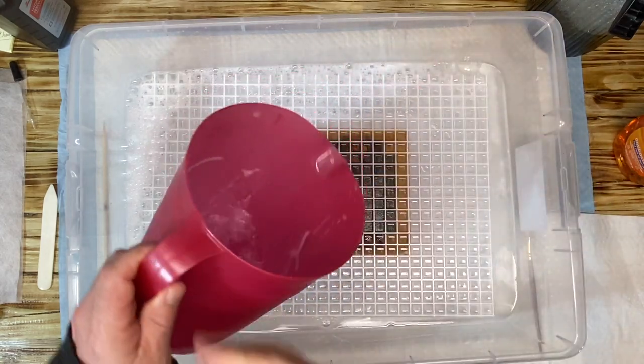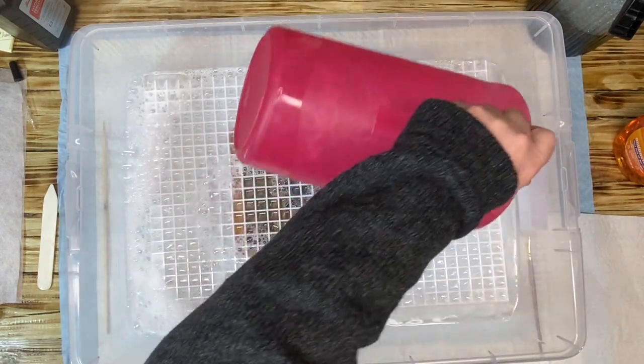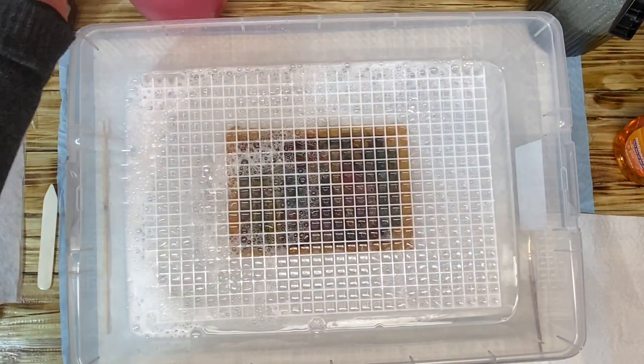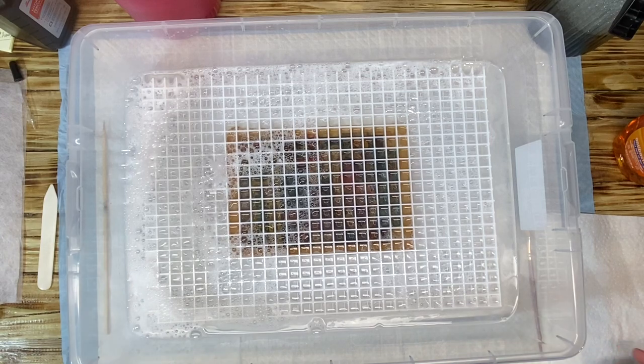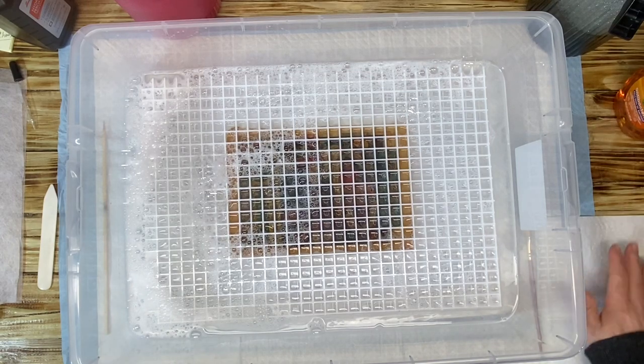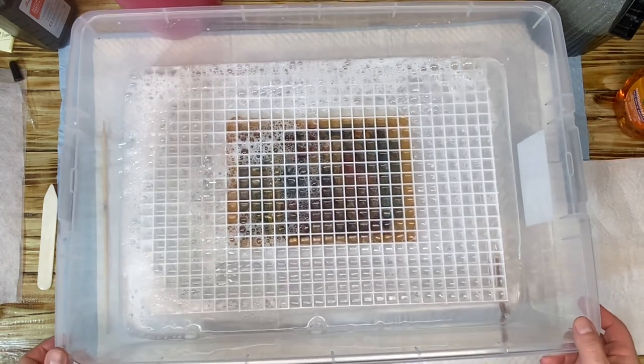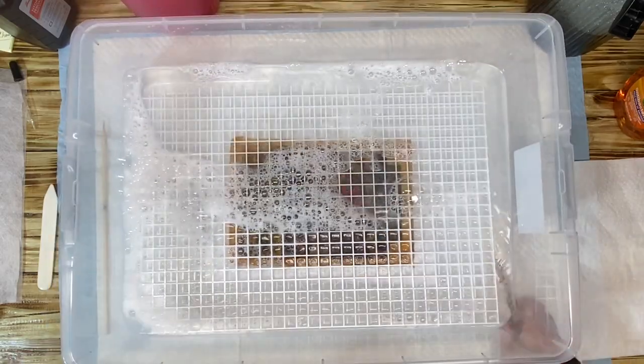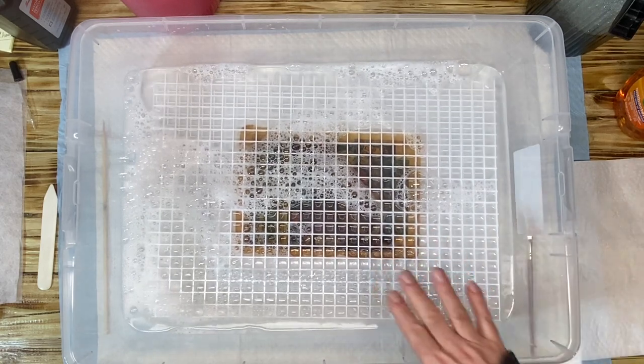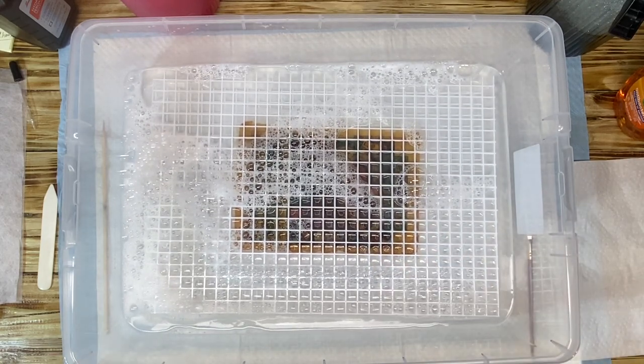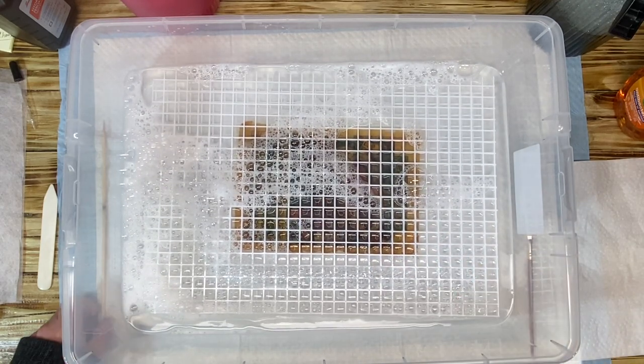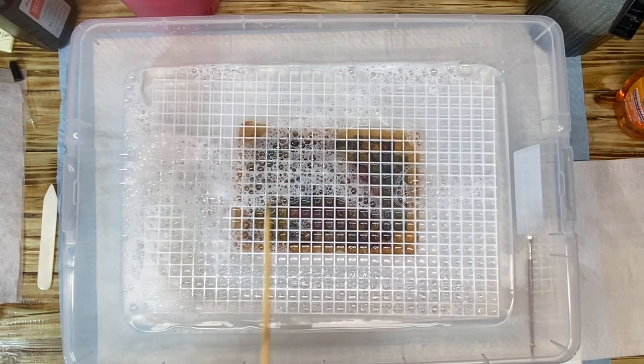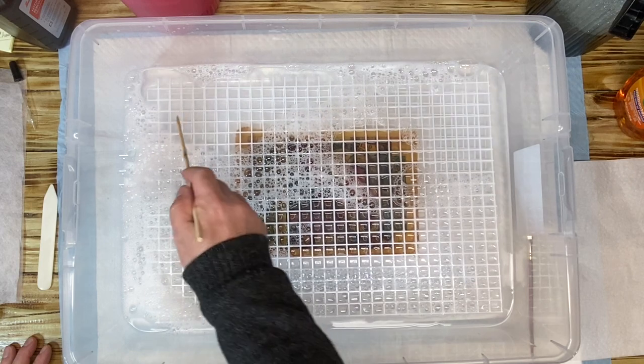And we'll let the document soak in this solution. Sometimes I leave it in for three hours, sometimes a little bit more, give or take. But that's the general rule. So we'll get this in here. We'll let it soak. And then I like to agitate it once in a while. And you'll see in about three hours, this will turn a slight tan because it's removing the impurities in the actual cover or first wrap of the book.